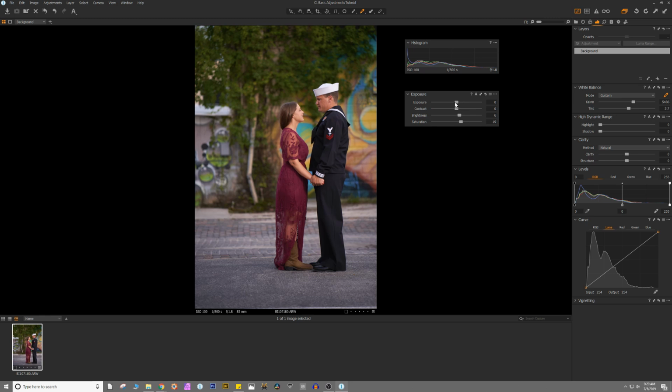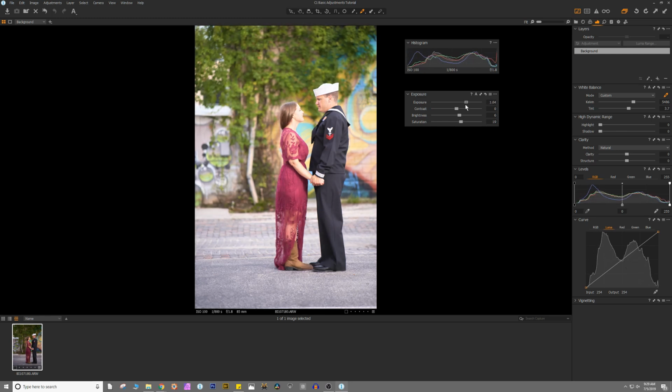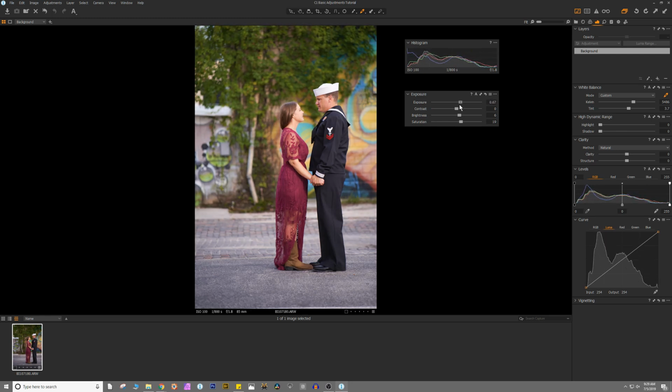Now, exposure. I'm going to say the exposure is actually pretty right here. The blues have a lot of shadows. Okay, that's why there's a blue line there. And, you know, I can bring that up just to show you. But see how far I have to go before they come out of shadows? His uniform actually has quite a bit of shadow detail or shadows in it. So we can bring that up just a little bit, a quarter of a stop. Now, these are in stops. The rest are just a number, whatever they are. But exposure is actually stops.